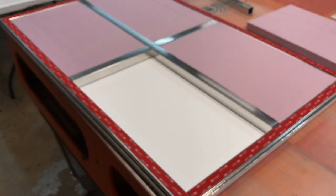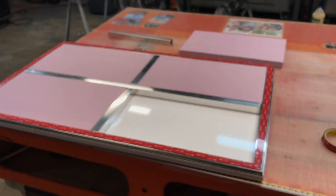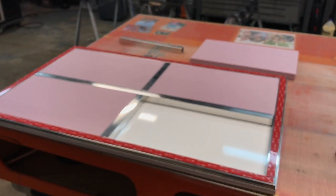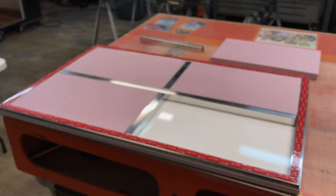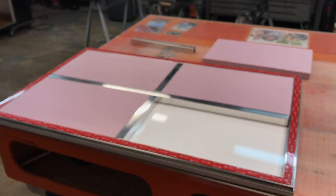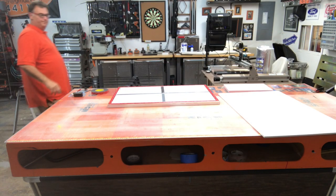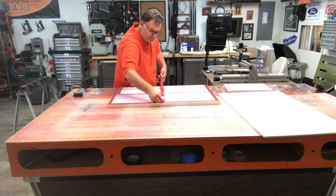So what I'm going to do here is I'm going to take a quick break and see if I can't put the rest of the insulation in and go ahead and put the rest of this together. All right, so here we go. First, I'm going to run a bead down the center.